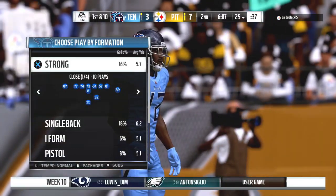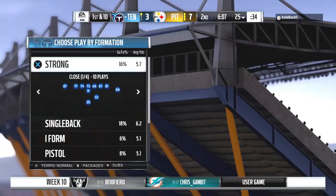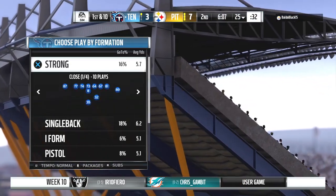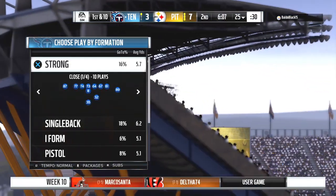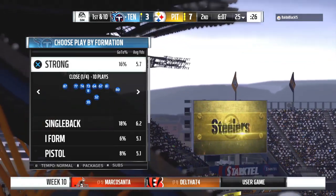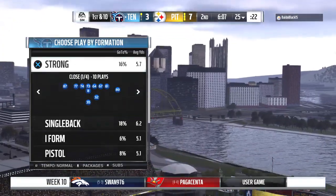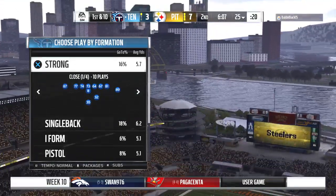And here comes Tennessee as they get set to take the field. They had 3 points last time, but they didn't want 3 points because they were well within range of scoring a touchdown. We'll see if they can do better now. Let's just be frank about the whole thing. The only one happy about the 3 points? The kicker. Exactly. He put it through the post. That's going to help him at contract time.